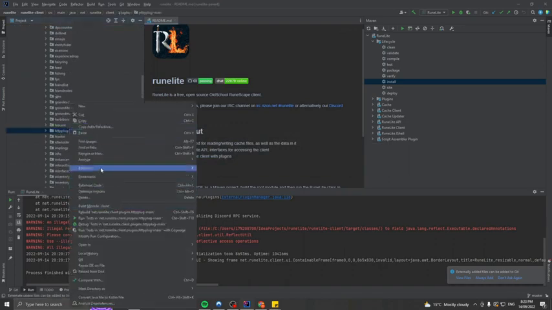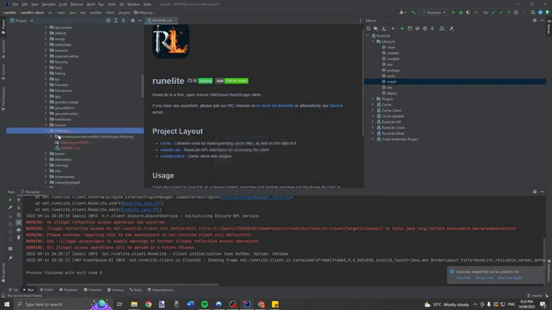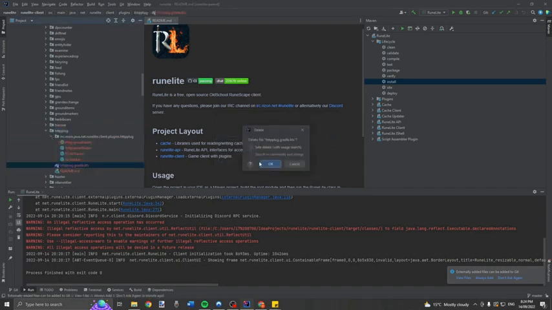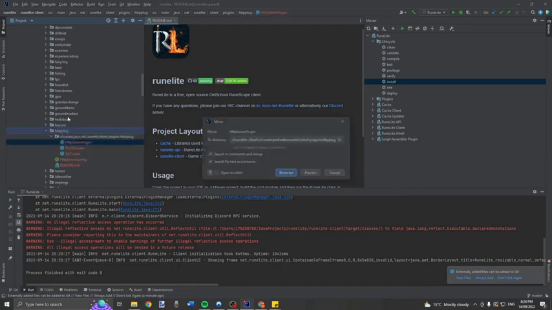So I'm gonna refactor it just to rename it so it doesn't have that main bit. Get rid of that. And I'm gonna get rid of this folder because I don't need any Kotlin files. Just press OK. And what we also need to do is move these files because they won't work in that directory.